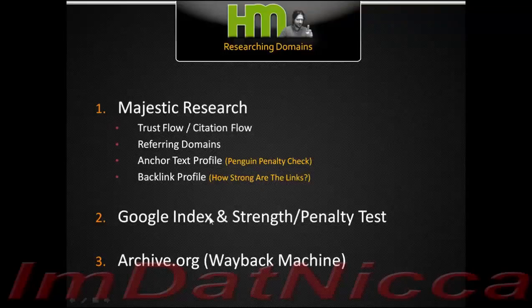And once I'm done that, then I look at archive.org, or the Wayback Machine. I don't know why it's free. I would pay as much for the information I get out of this site as I do for Majestic or Moz or any of these other things, like $100 a month, no problem, just because the information is so helpful to what we do with buying PBNs.